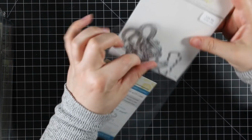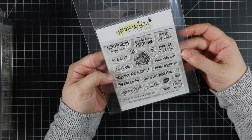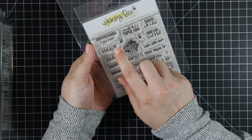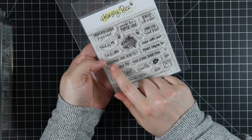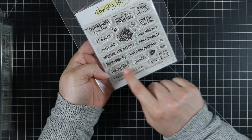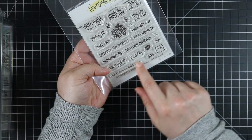So we got that one. And then we've got this fun little set. This is the Angel Policy stamp set. So you've got From My Hands to Your Heart, Consider This a Paper Hug. Love that. Sealed with a Kiss, Made by Me, Long Live Snail Mail, Made with Love, Just for You, Handmade and Heartfelt, Please Deliver To, Handmade by, This Is Not Junk Mail, Honeybee Stamps. So nice, you can have that stuck on the back, as well as Images Copyright Honeybee Stamps.